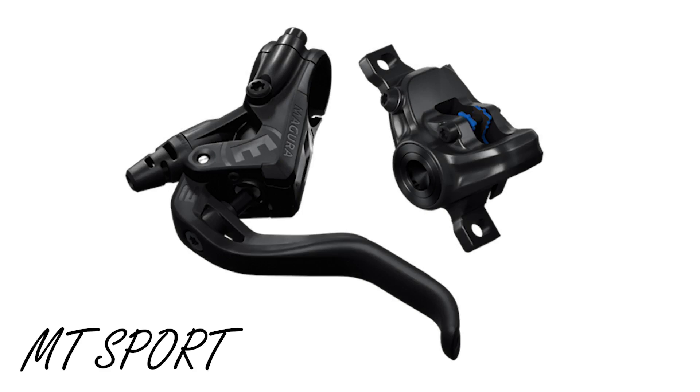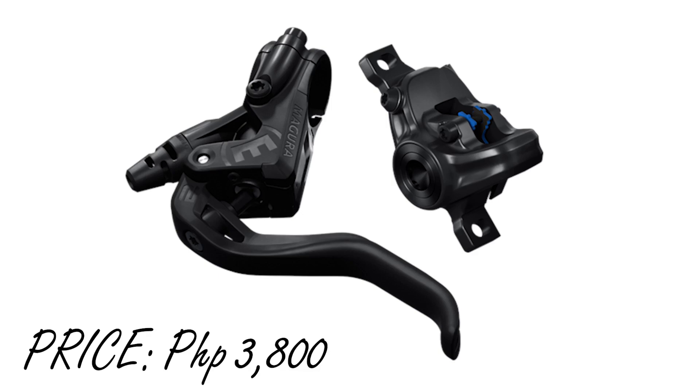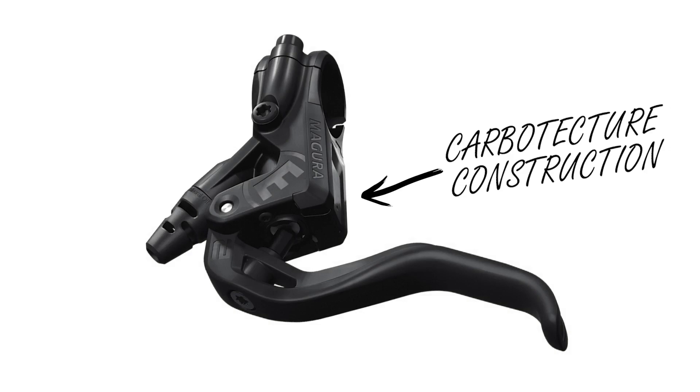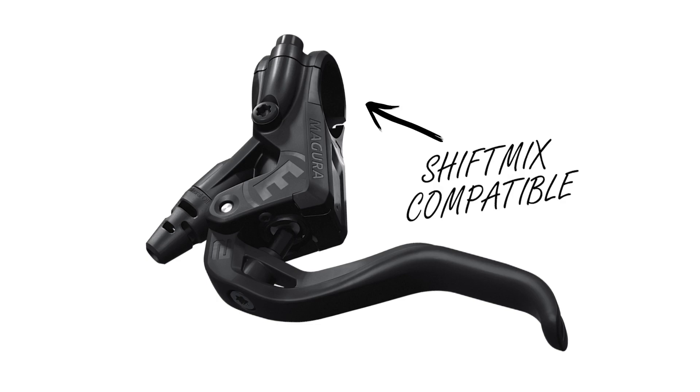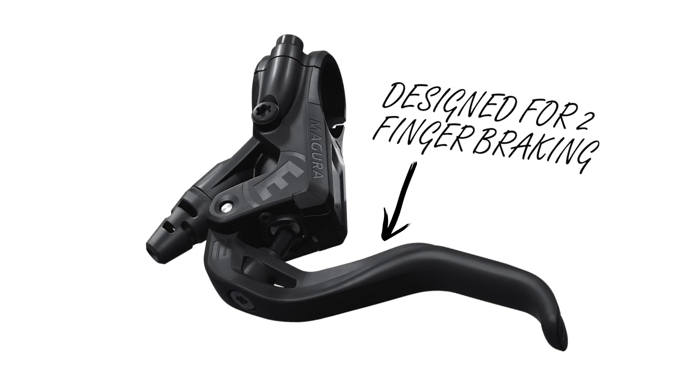The MT Sport is your gateway if you want to try Magura but at the same time you have a strictly limited budget. The lowest price I've found is around 3,800 pesos a pair, which makes this really affordable for the masses. The lever master is made out of a material Magura calls Carbitecture — it's a fiberglass reinforced polymer composite, but because we're in the Philippines, we simply refer to it as plastic. These are matchmaker and iSpec compatible. Lever blades are also made from Carbitecture and feature tool-required reach adjustment; out of the box they're meant to be used with two fingers, though they can be interchanged with one-finger levers too.